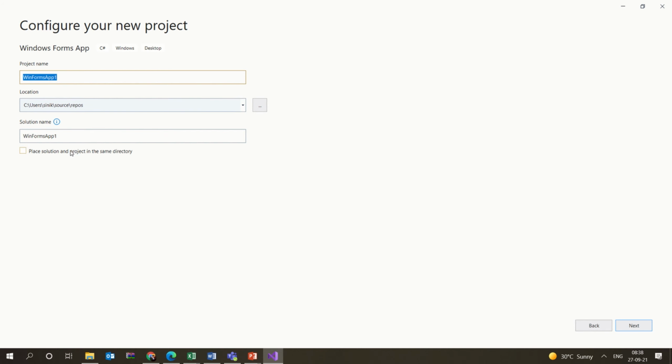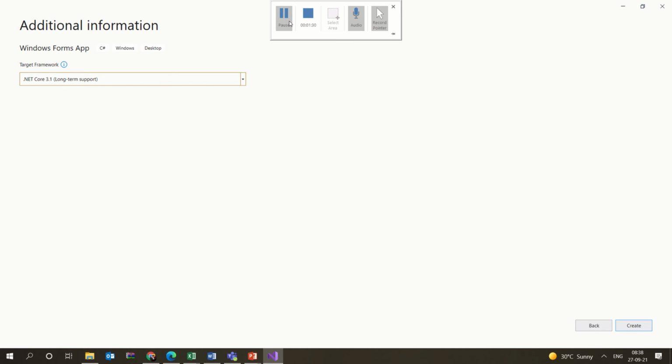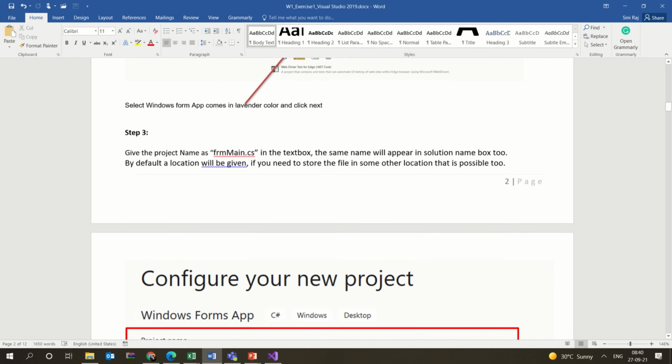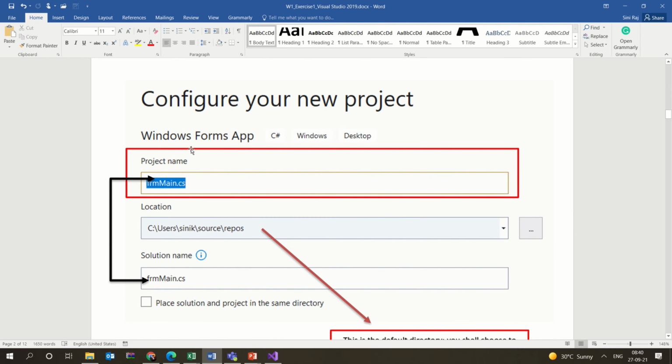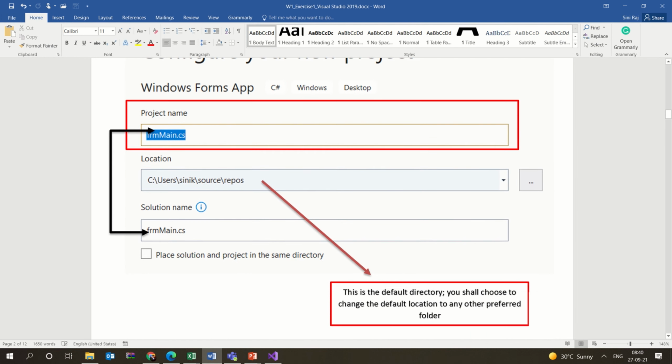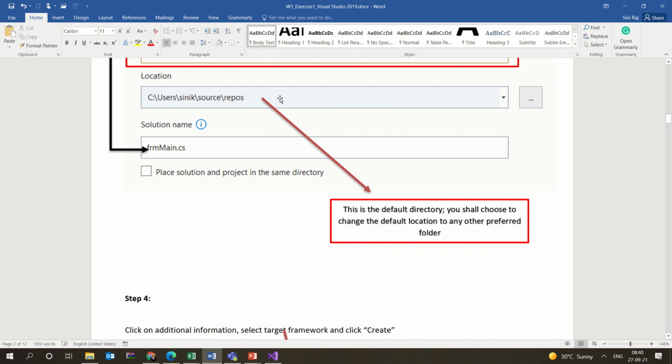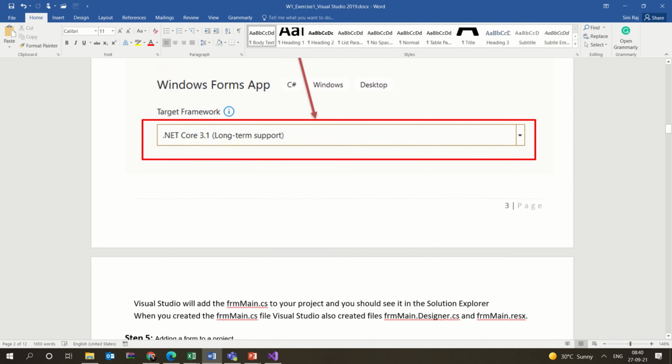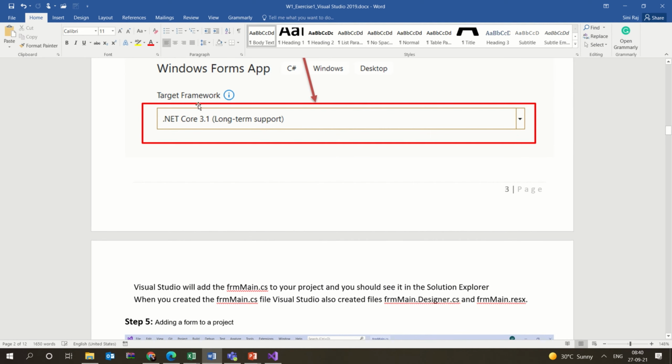Then you select the configure option and give a name for your project. This is the default repository where the file will be stored. If you want, you can browse it and change it. This is the default one in the community version which is available.